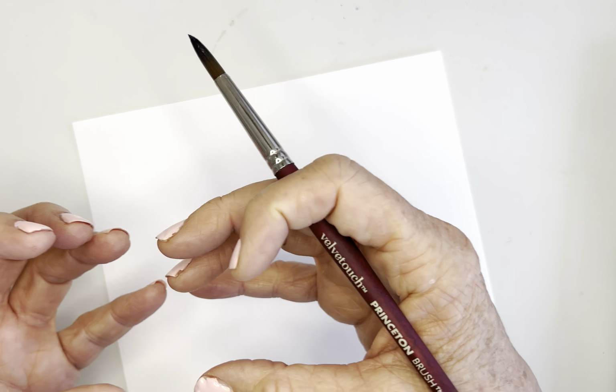Let's see if I can get that line a little darker. I feel like it might be a little hard to see. So I'm darkening the value I'm using so you can see, and this is an ultramarine blue. And let's try that again, okay? So you don't want to lift your brush up until you get to the tip of your brush and then you lift up, all right? So it's going to be like this elongated eyeball shape, okay?